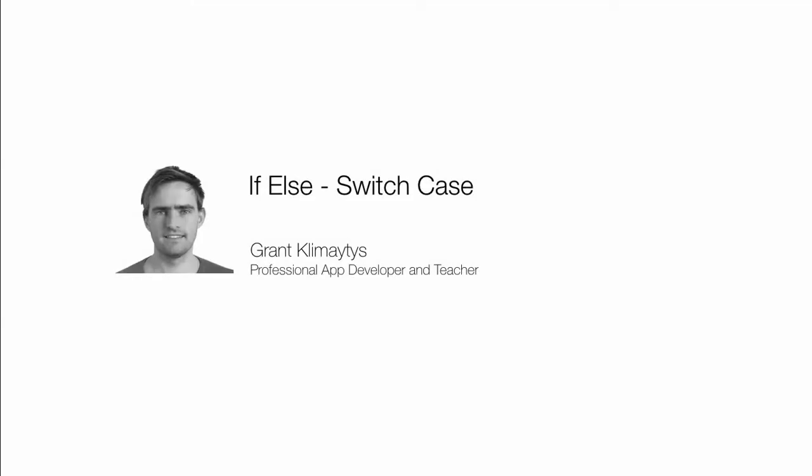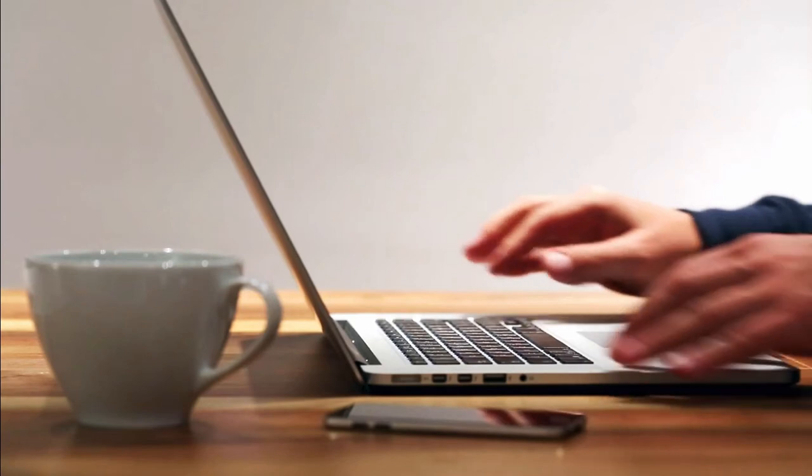Let's look at a very important concept in Swift and programming in general. If-else or switch case. These two things do more or less the same functionality. So in programming, you might have a variable and you might want to check what its value is. So you will say, if it equals this, then do something. Else, if it equals something else, then do something else. And the story is much the same with switch case. So it's not too difficult to grab the concept of this. So open up Playgrounds and follow along.